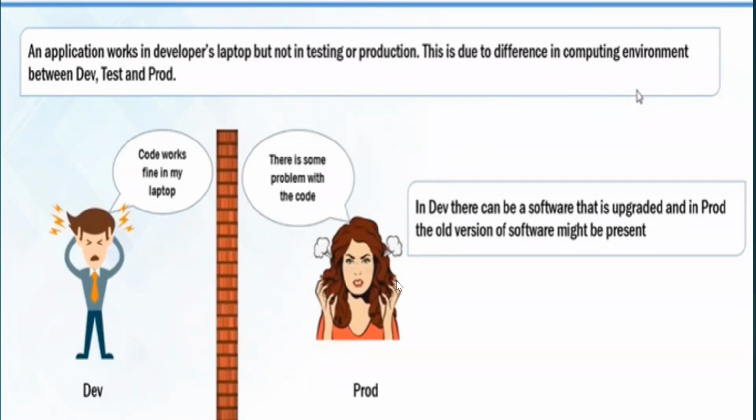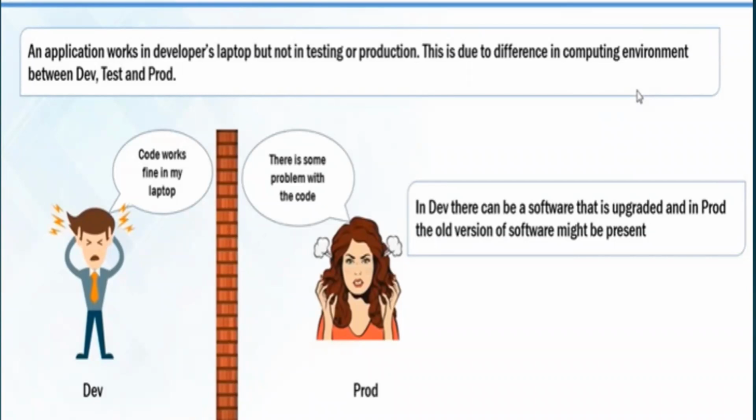You think you are right. You think you are right. You both are fighting. At the end, what happens? The customer is the one who is suffering because the customer said that time to market is important. I need the software fast. And in that course, you are not able to meet his expectations and he is suffering a loss.